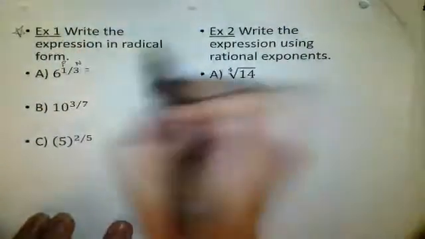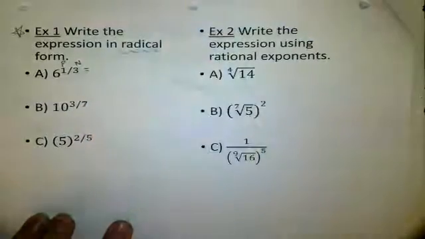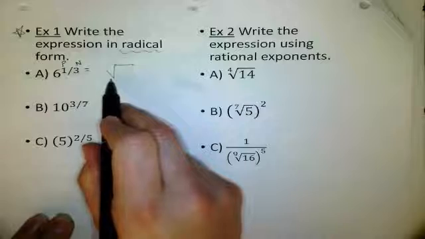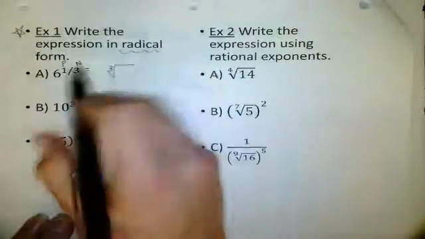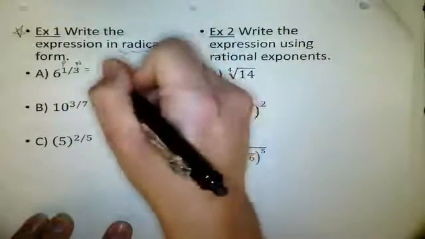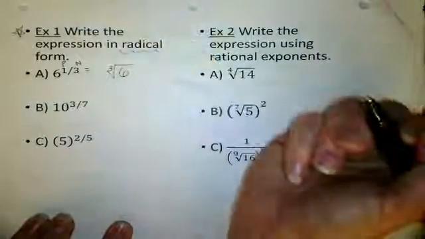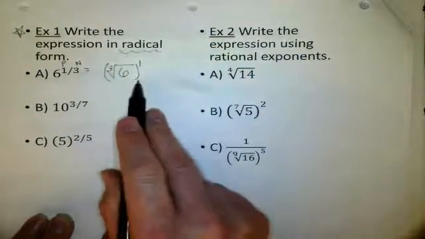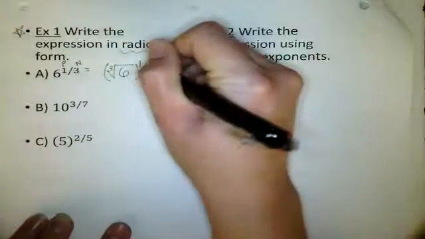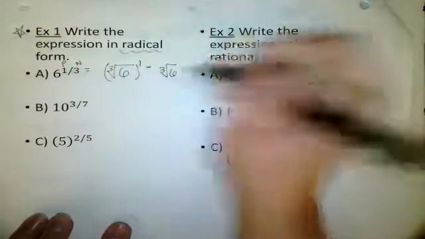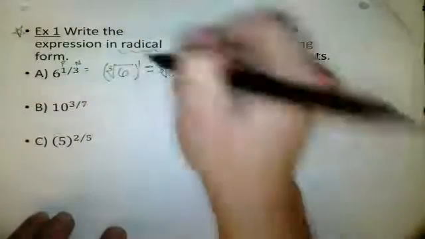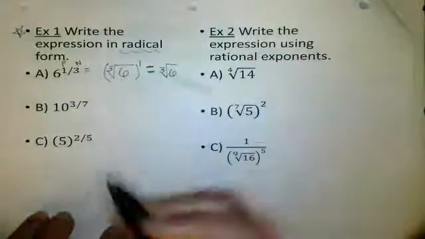And so if I want to write that in radical form, then that's with the root. What goes in the elbow? 3. The index goes in the elbow. And the base is 6, and then the power goes on the outside. Do I really need that power of 1? No, it's not doing anything. So just the cube root of 6 is fine. Either one of those is fine. You need to know that they're equal to one another. They mean the same thing.